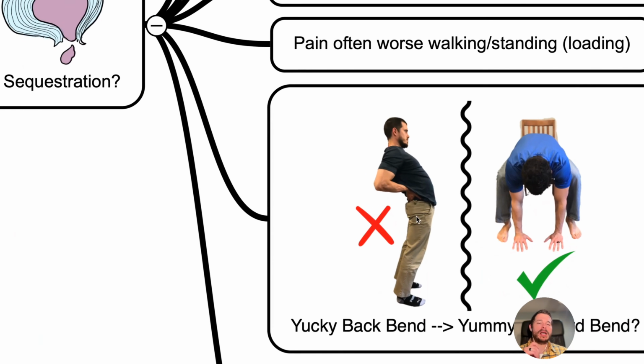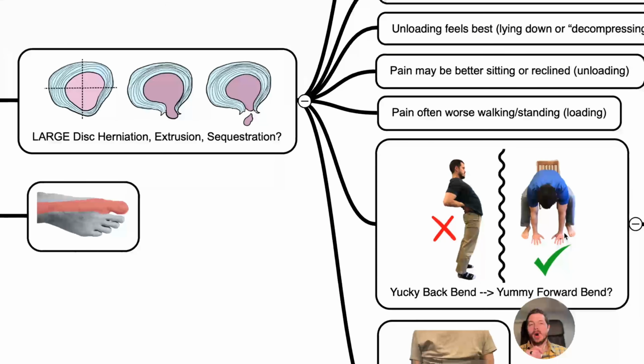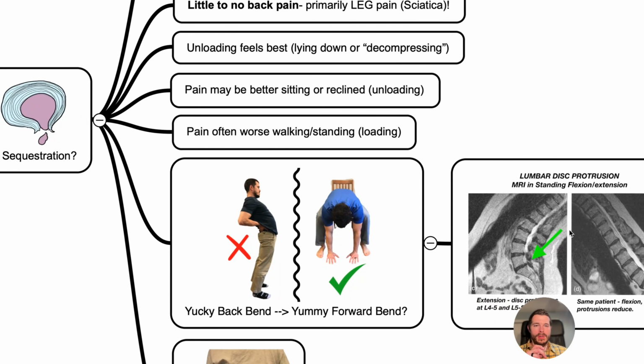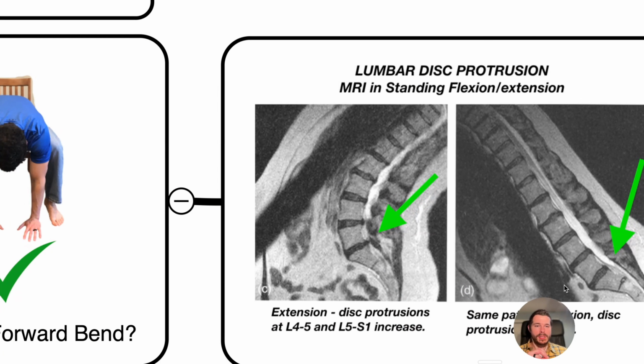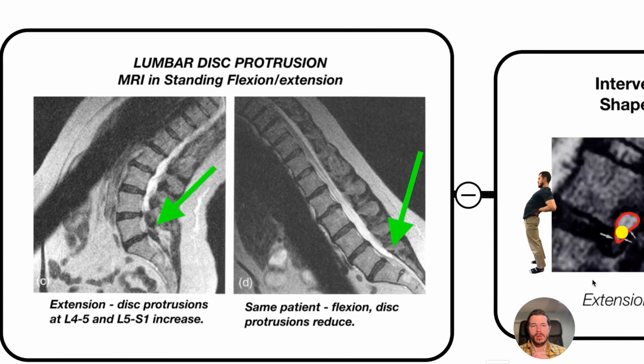A back bend is generally yucky, but forward bending is often something that feels good. And you can see here, a large disc protrusion, somebody bending backwards and somebody bending forwards. If the disc is intact, then you can see it when bending backwards. Oftentimes, you'll see that pain is increased, and the protrusion and or the pain that is felt because you're clamping down on the extruded part of the disc is worse. But when you bend forward, you might actually get some relief. It might feel better because you're not clamping down on that painful large disc issue.